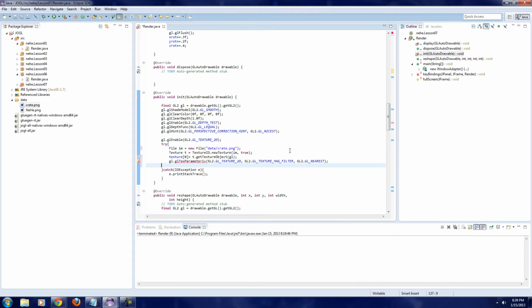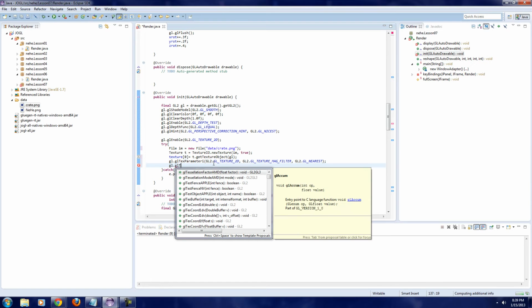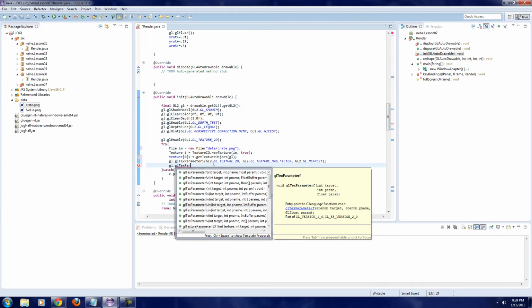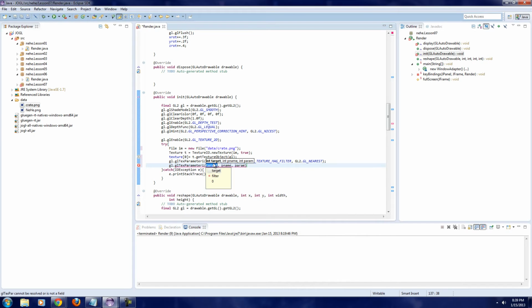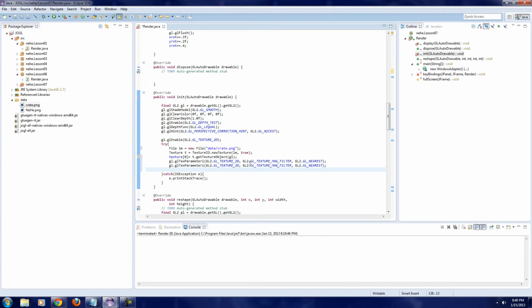Now we're getting an error. i. I had a v right here. It should be i. There we go. That's the problem with using the auto-generated stuff, if you hit the wrong one. Because we want this one actually. There we go. Okay. So now, actually, I realize this is pretty much the same thing. I'm just going to copy this.